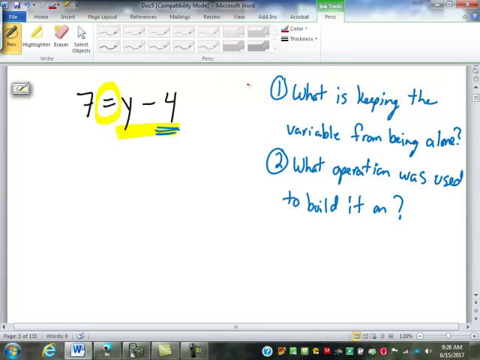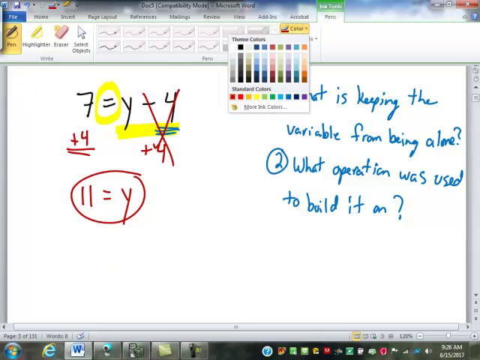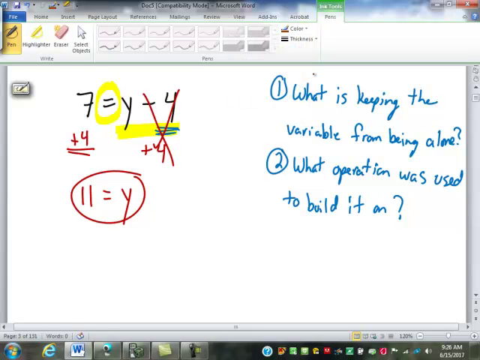How do we take that apart? How do we reverse that? Yeah, the opposite of subtracting 4 is to add 4. So that is now gone. All we're left with on that side of the equation is y, the variable. But if we add 4 to one side of the equation, we must do the exact same thing to the other side. We add 4 to our 7 to get 11. So 11 equals y, or y equals 11. Now with these equations, we can always double check ourselves.